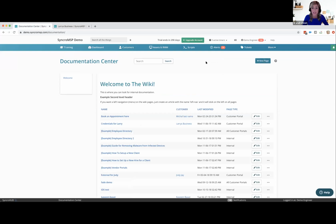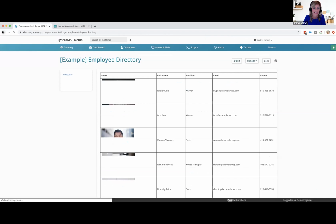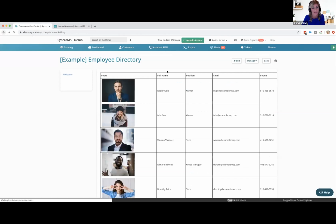So these are basically wiki. You can absolutely use these internally. We use it internally. You could use it if you've got multiple technicians for HR, time off requests. You can even post articles and reference these different wiki pages in a ticket and say, see wiki, whatever it is, based on different tickets if you found solutions on how to do that. So I have a few examples in here that I can show you. This is if you wanted to use it internally, that type of thing.